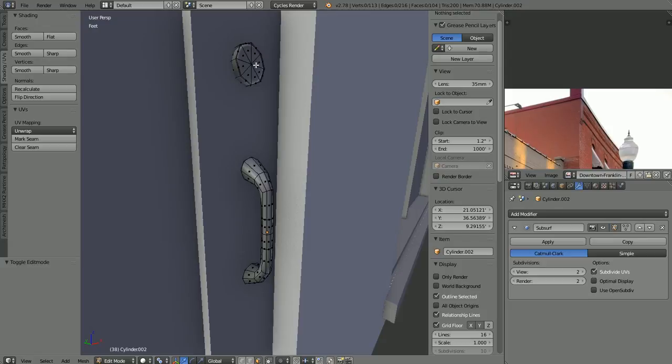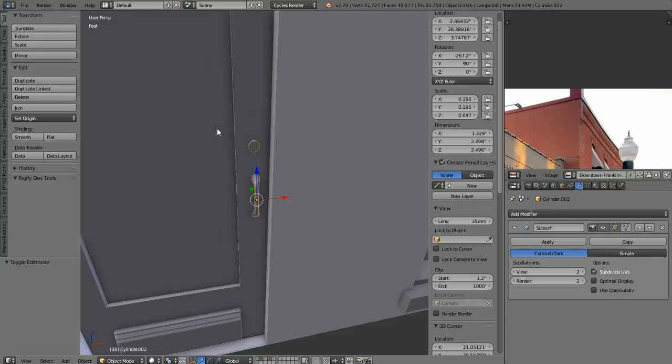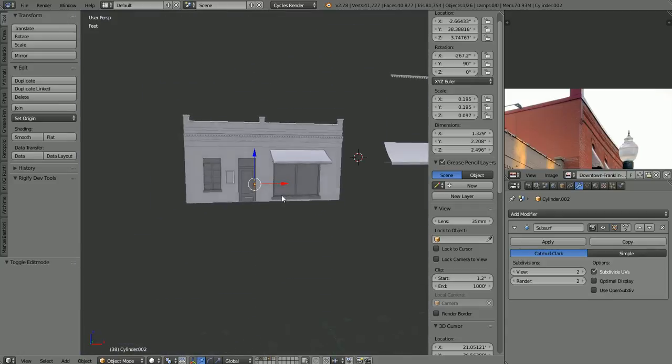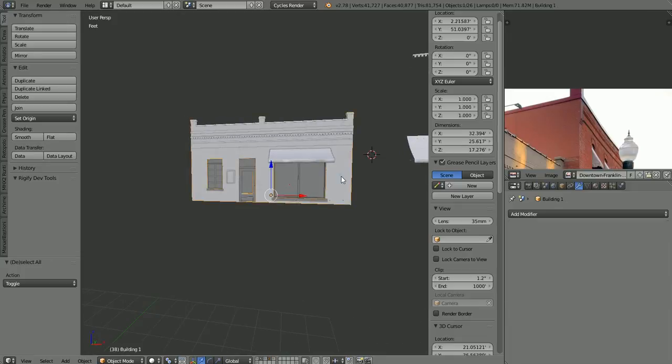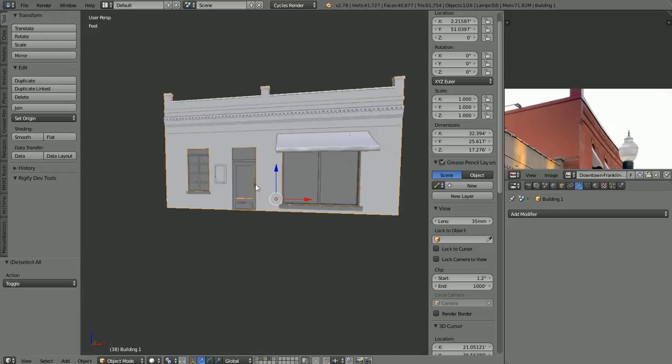I put a subsurf on these objects, and I just sharpened up the edge of the cylinder there so that it looks a little more sharp on the edge. Don't need a lot of detail on those because from far away where we're going to be looking at it, you won't really see it that much, but it will show that there is something on the door. I think without it, it looks plain and kind of strange that there's no doorknob, no door handle.